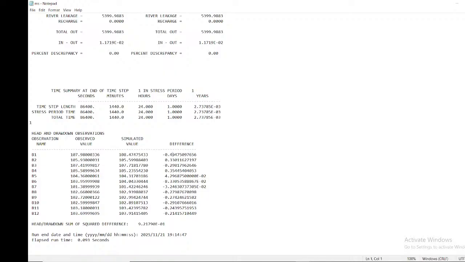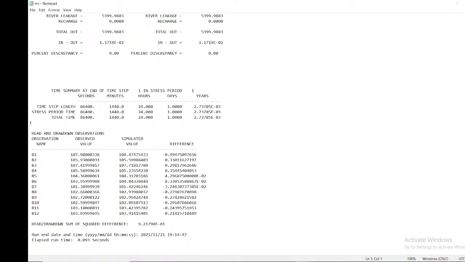This is a measure of all these together. If you're running automation, that's exactly what PEST is doing. It's trying to minimize this number by minimizing its individual components. Let's write this down: it's 9 point whatever. After we calibrate our model, that would be something much smaller.